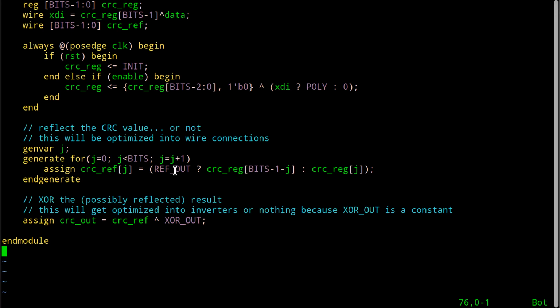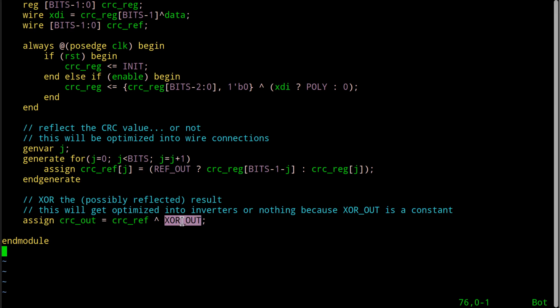It's going to be optimized out because ref out is a constant. It's a parameter, so it's an immutable constant during the compilation process for each instantiated module. And so is XOR out, by the way. If you think about what this means, if you XOR the output, reflected or not, with some value, all you're really doing is flipping all the bits that have ones in the vector positions of this XOR out parameter.